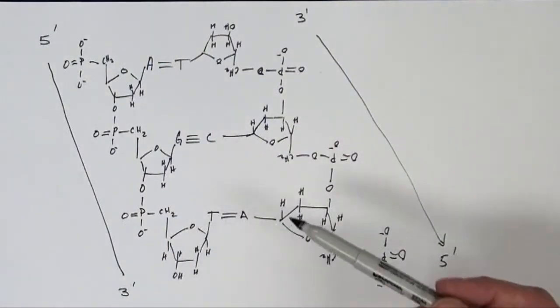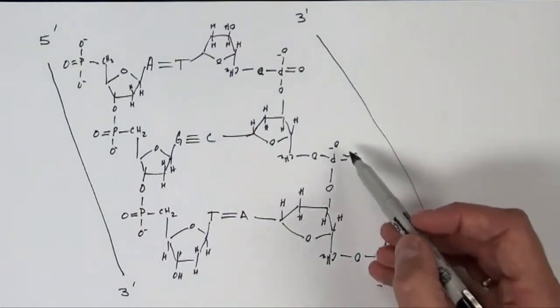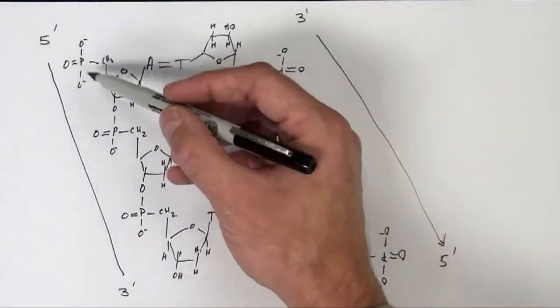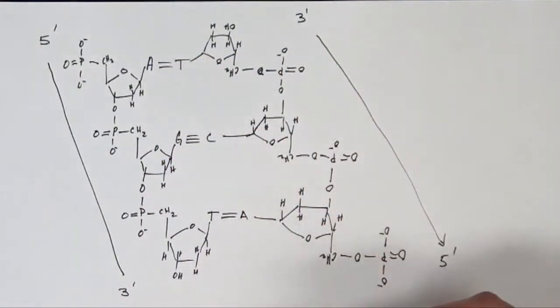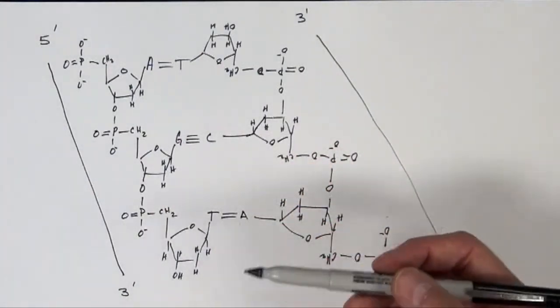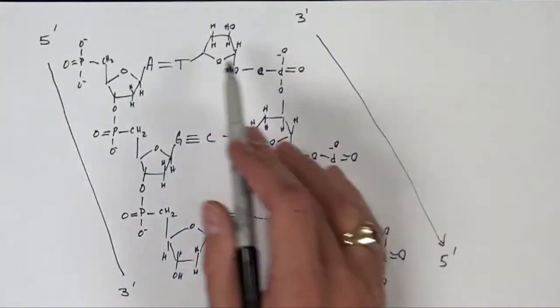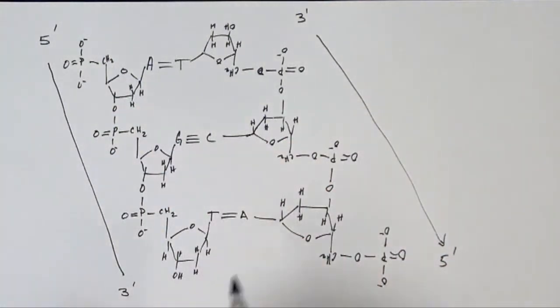All right. Also, one of the things I want to point out to you is notice all the negatively charged oxygen groups here. This gives the overall charge of DNA in an aqueous environment a negative charge. So we can use this property, the overall charge of the molecule, to do electrophoresis to separate strands or molecules of DNA.